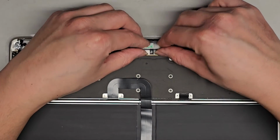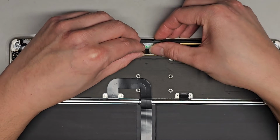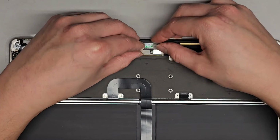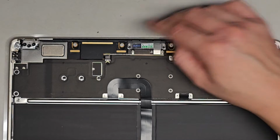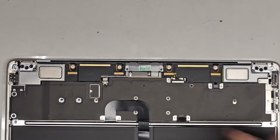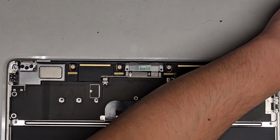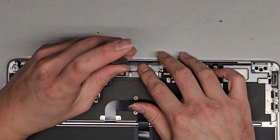Okay, so now we got to get this, make sure it lines up, push that into place. Same thing with this one. Yeah, see, this isn't going to go in right. So I think we might actually have to loosen these screws to lift that up. And they actually put different screws here. They put the ones that it came with. They put J0 screws, I believe. J or PH0, whatever you want to use.